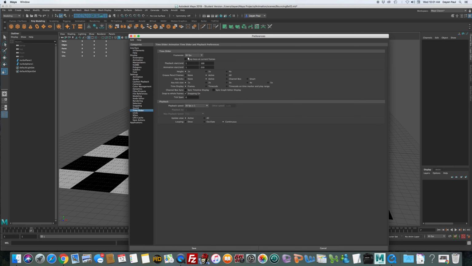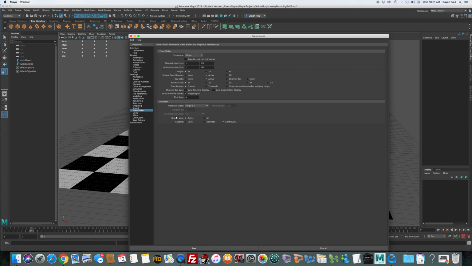So there's two things. There's the time slider, which is the time code that the time slider is going to use, which is 30 frames per second, and then you have the playback speed, which you also want to make sure is playing back at 30 frames per second. So they're two different things, and if you had play every frame here, you definitely want to change that because it's not going to try to accurately play the frames.